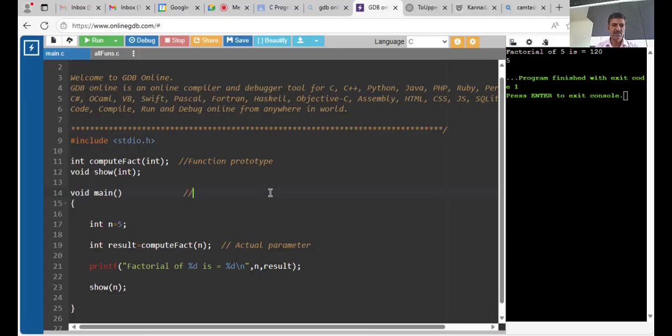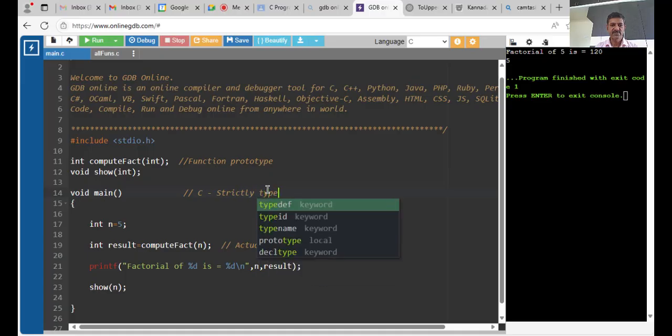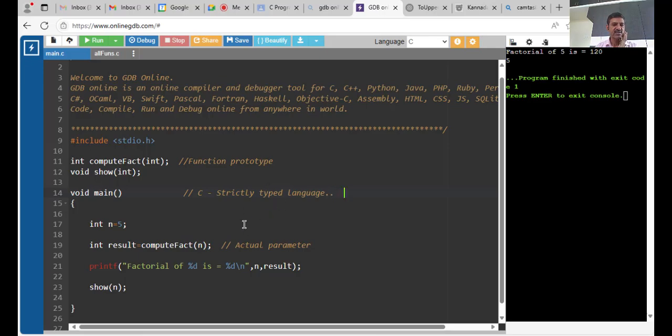As I told you, C is a strictly typed language, isn't it? Some time back I told you this. What do you mean by strictly typed language? It means when you call compute fact n, while you are sending n here, you may by mistake send a float.